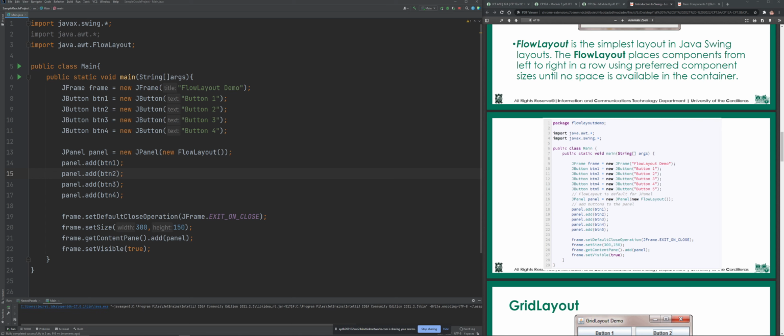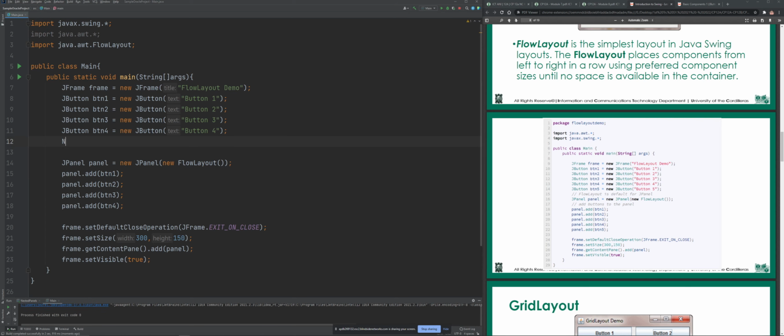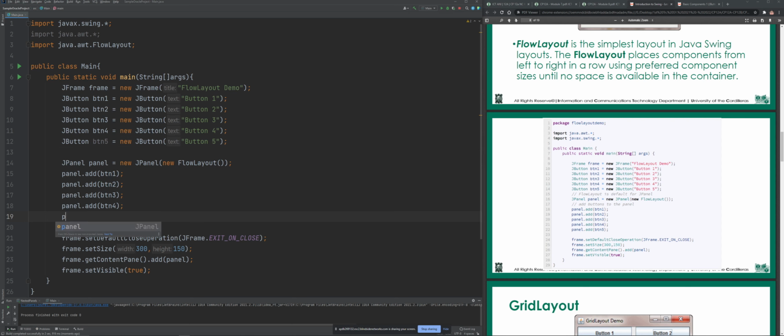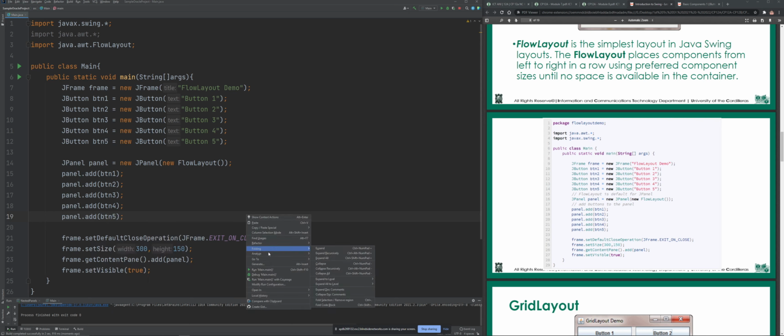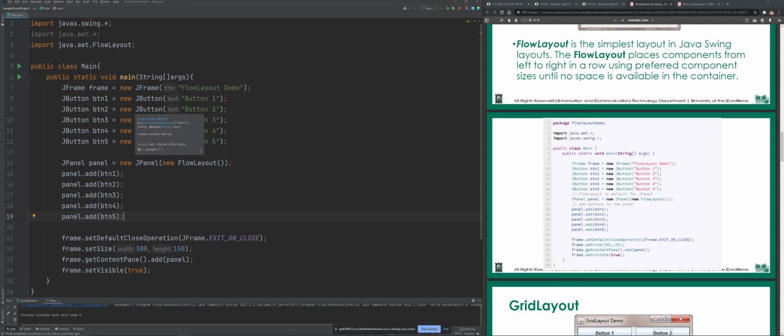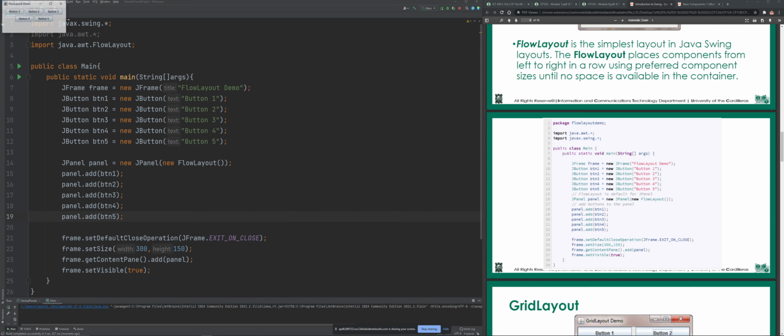Yan, so yung button 4, dito na siya. So if we added here another button, di ba? Button 5, add btn 5. The button 5 here will now be placed beside button 4.